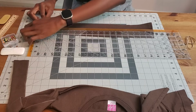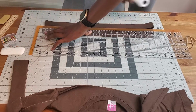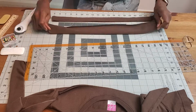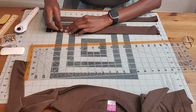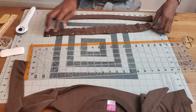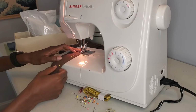Now it's time to make the handle. Take the extra fabric you cut from the bottom of the shirt and cut off the hem to make a strip of fabric. We will be sewing the sides of this strip to make a handle for the tote. Here I am sewing along the open sides of the strip.